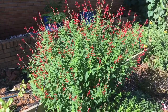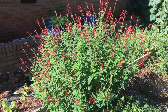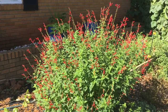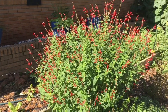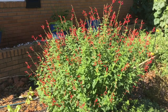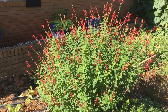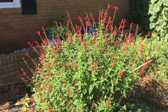On top of the luffa, guys, I have to show you this. This is the most beautiful thing right now. Remember, it's November. See, November the 2nd. And this is a pineapple sage. It started as a teeny tiny little plant and it blooms in October and November with these bright red flowers. It's gorgeous and it's ginormous. I also can use this plant to feed my Angora bunny, so it's safe for the bunny to eat. And it smells, I kid you not, like pineapple. Pineapple and sage, because it's called pineapple sage and it smells like that. Look at that thing, it's just gorgeous.